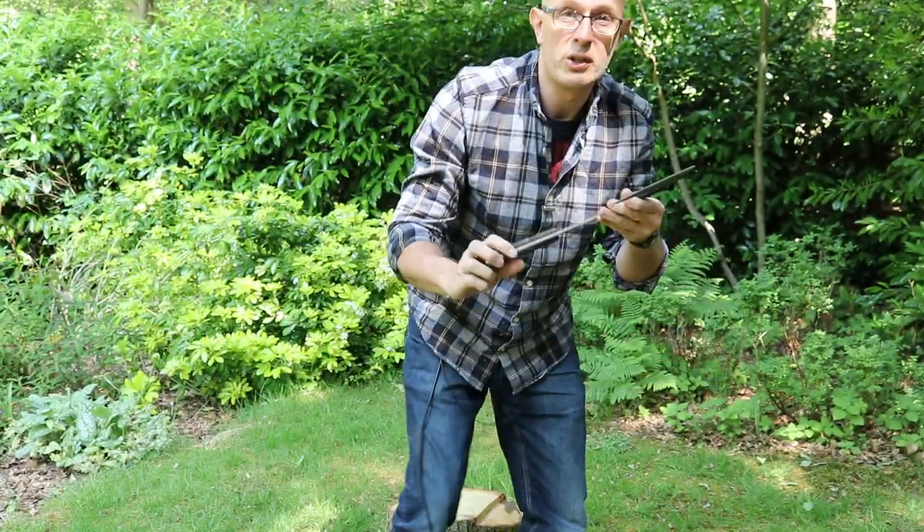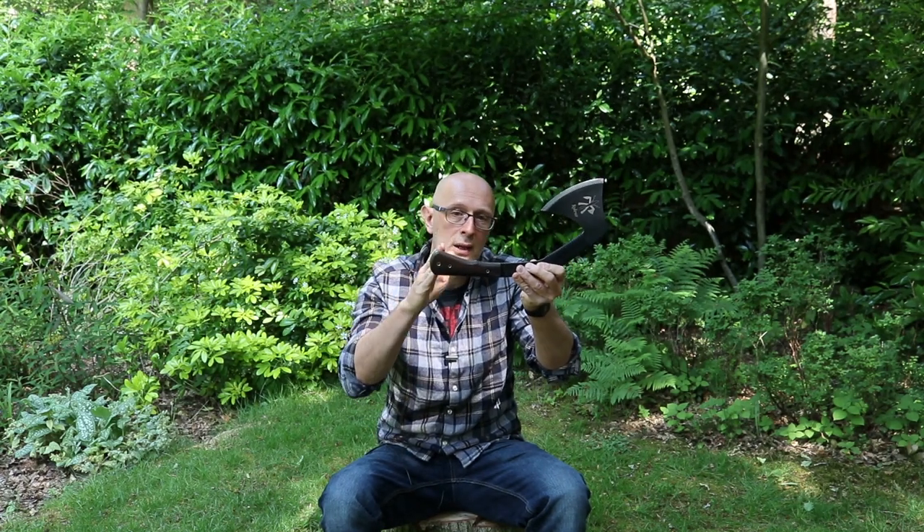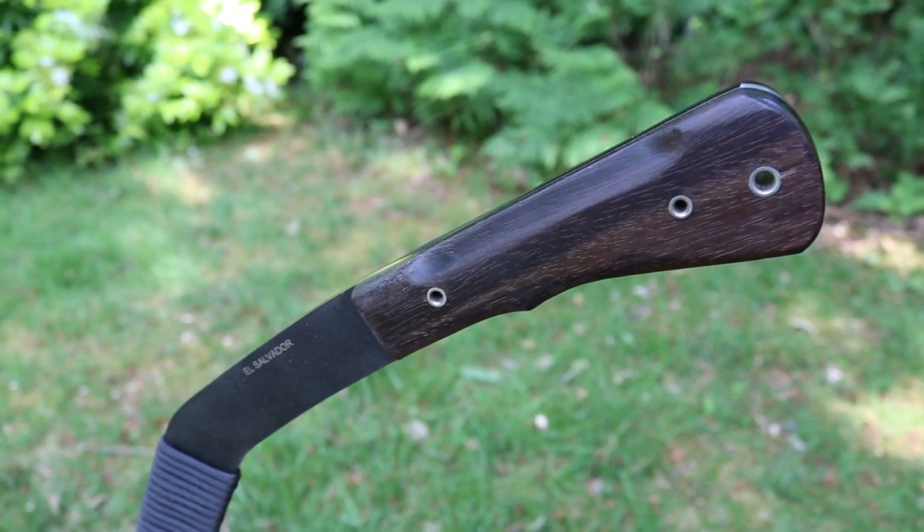It's got this black coated blade, so you don't have to worry about corrosion on the surface or even scratching. It's got this kind of tactical look, but that also serves the function of protecting it. The edges of the bar are exposed steel, so you can see the steel in there. And it is a full width and full length tang with the grip scales riveted to it, so it seems like a pretty much indestructible object.